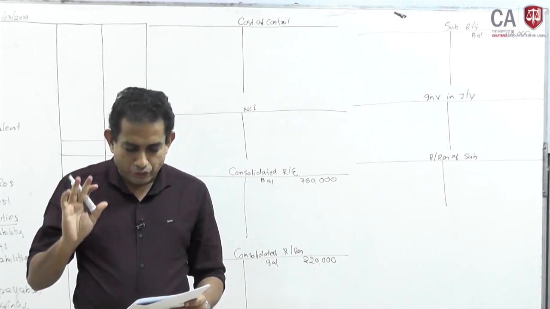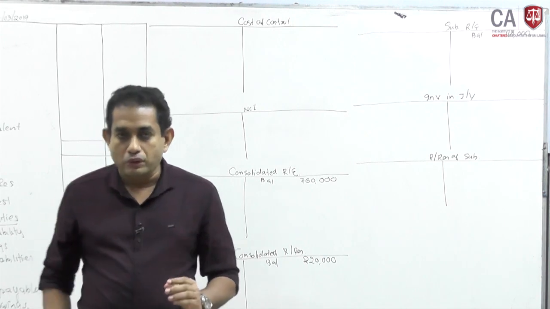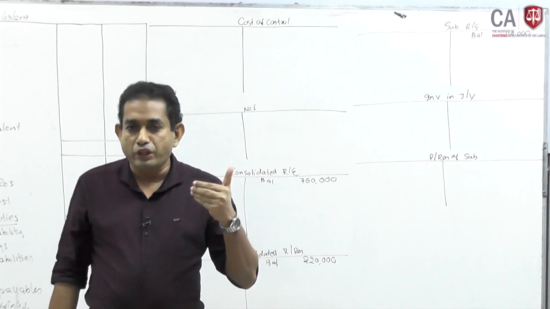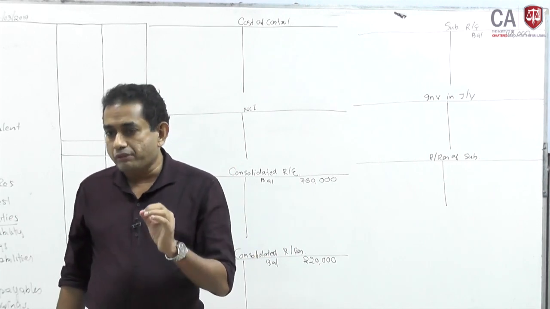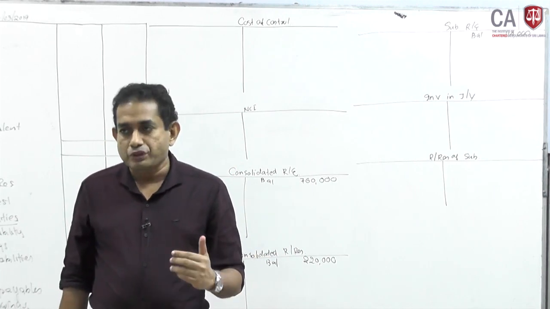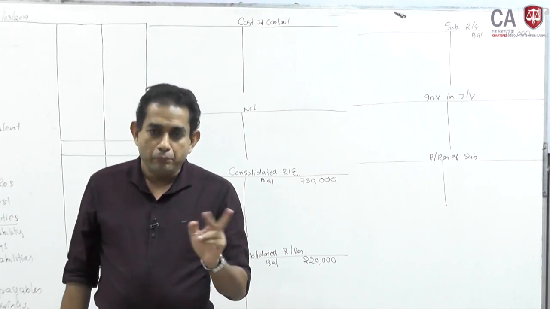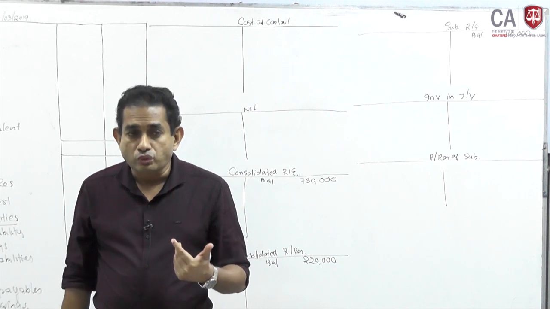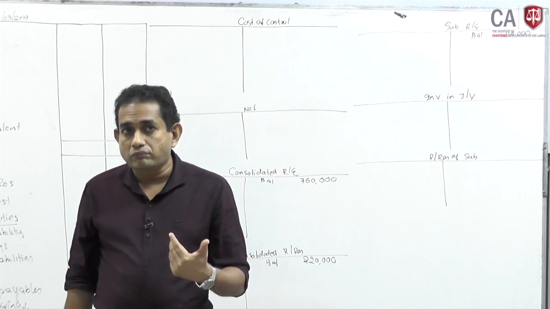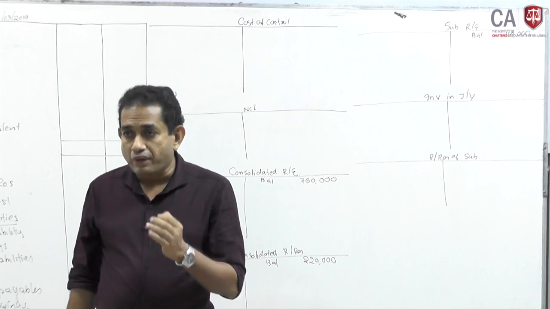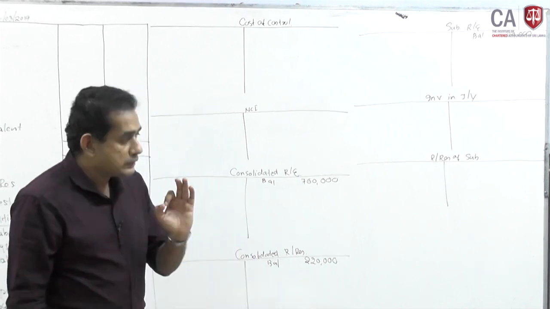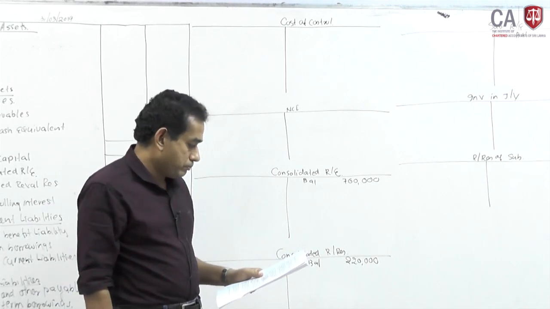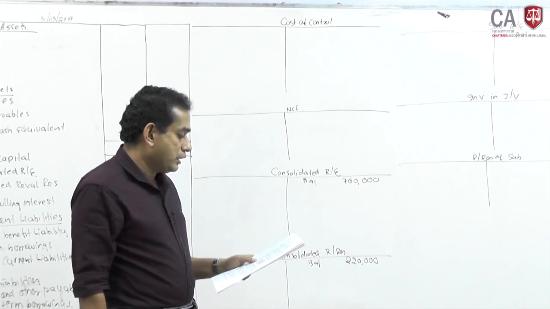So, that information will be absolutely important within the 15 minutes reading time. Especially you need to pay attention to the group structure, acquisition date, reporting date, and the number of years in between. Why they are important: in deciding how the fair values are determined, how depreciations on fair values are determined. So, do not waste that 15 minutes, make the best out of the 15 minutes reading time.